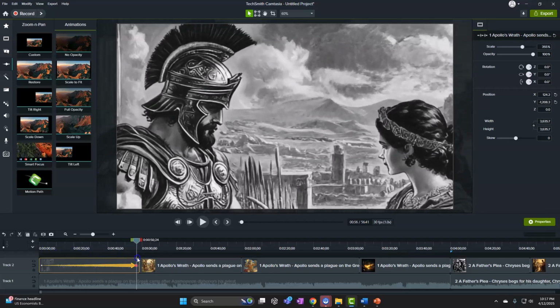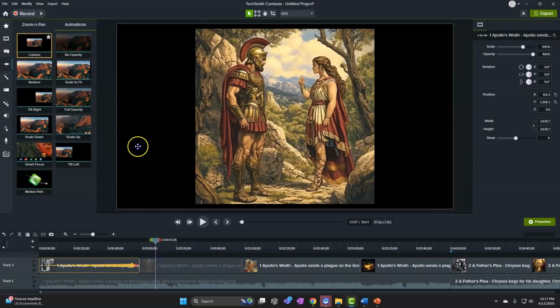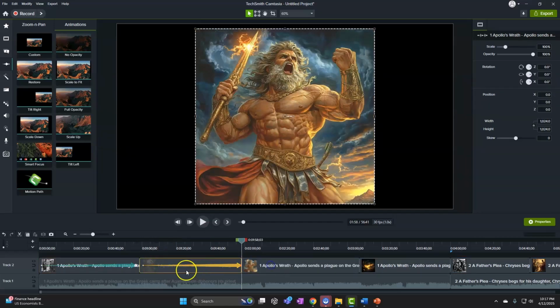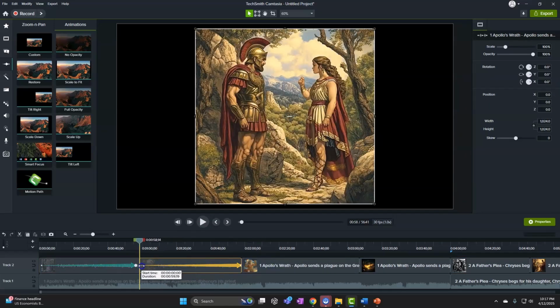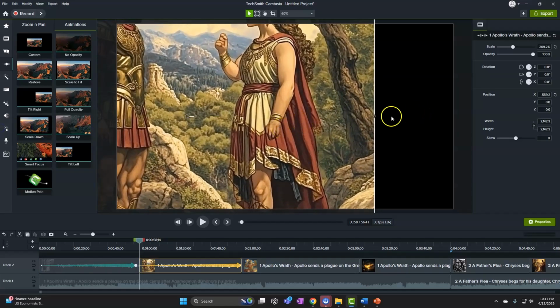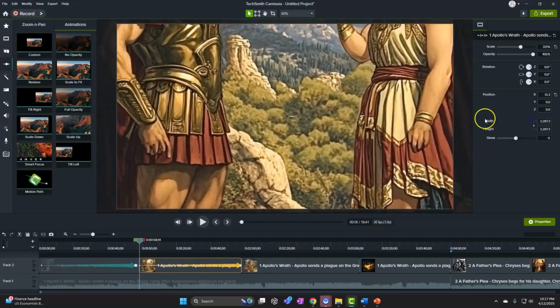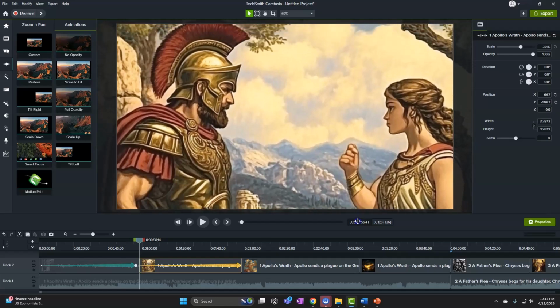But that's pretty, and then the second one, I'm just gonna basically do the opposite. I'm gonna add the animation. I'm gonna drag it all the way over here, and then I'm gonna go back to the first bit. I'm gonna drag it to the bit, and I'm gonna start the other way. And I'm just gonna basically go back and forth between those two ways.